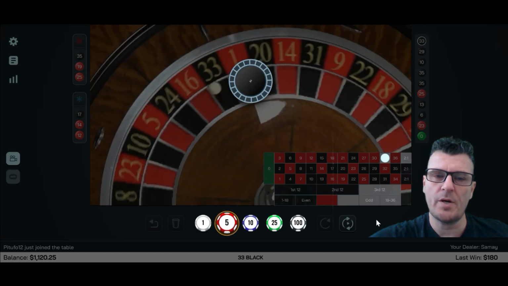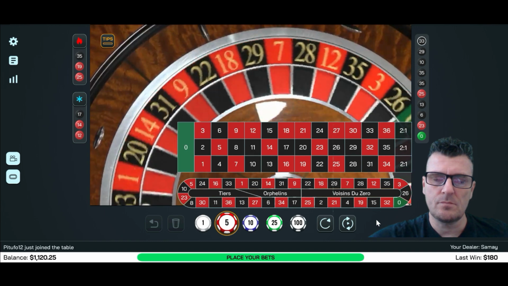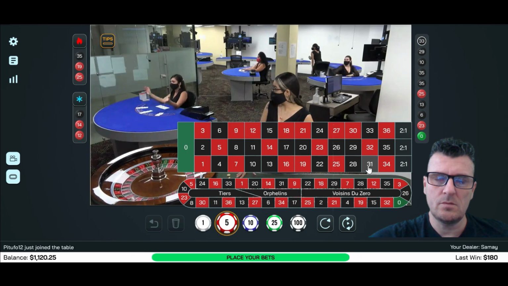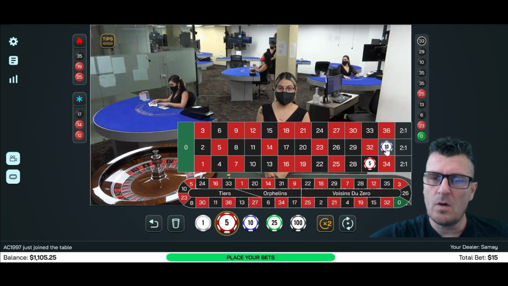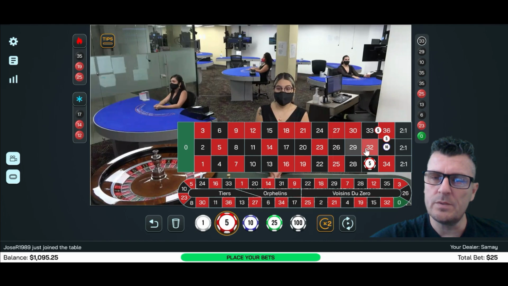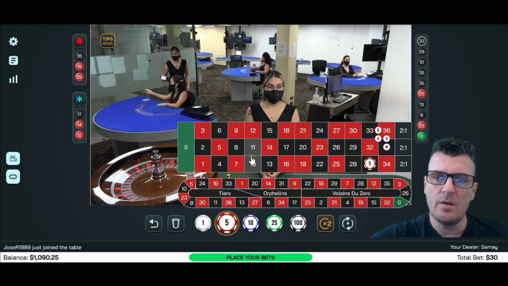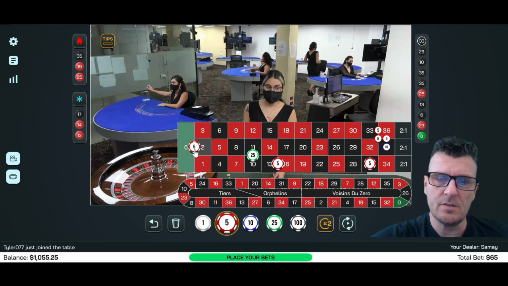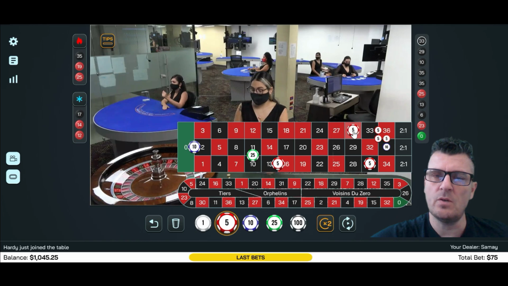Thirty-three. Okay. So after 33, let's just stay with the high black ones. Let's do the 30, 35, 33, and 11. I like 11, 13. I'm just gonna do the splits and see where she goes with that.